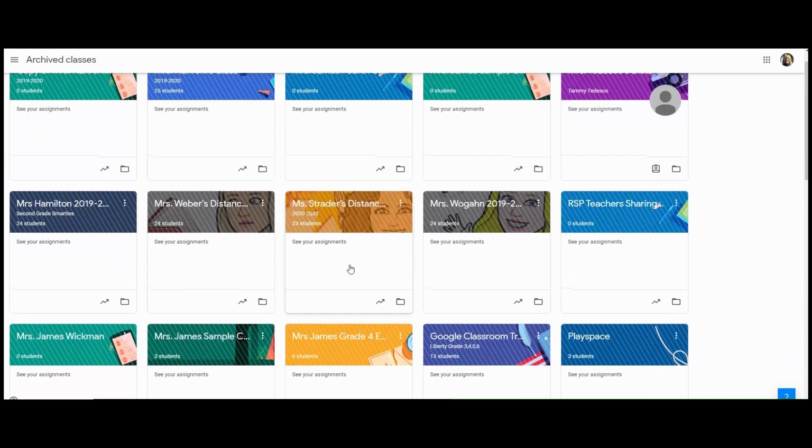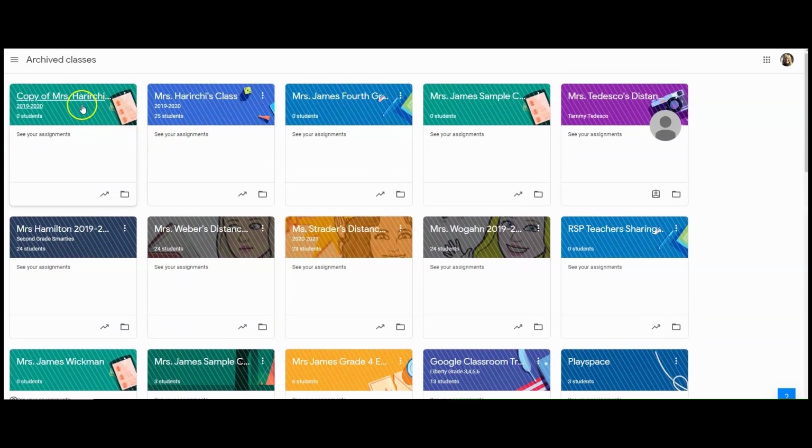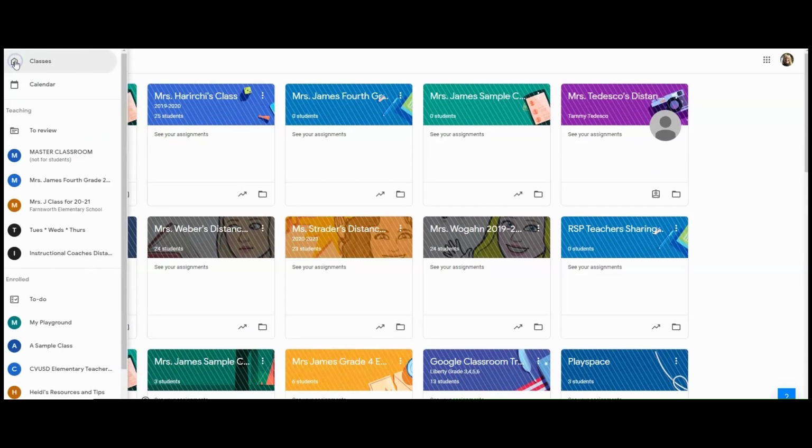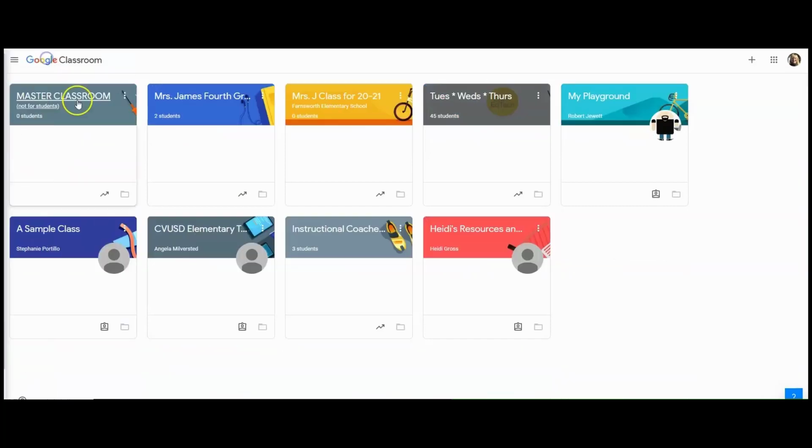So perhaps if I saved things in my master classroom, if I went in and created a master classroom and then saved things in there, I will know what I've already pre-vetted, what was successful. Same thing goes for assignments that flop. You know, there are assignments that I think are going to be fantastic and they flop. I can remove them from my master classroom, but I know anything in here is something that I've pre-vetted and approved, and I've already done the deep thinking on it.